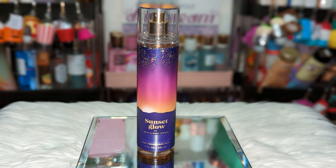Next we have Sunset Glow, which I heard is coming back. This one has that sparkling cherry seltzer, so it's nice, sweet, and bubbly. It pairs so good with coconut and vanilla. This one has been compared to Brazilian Crush Cheirosa 62. They do have some similarities, but I think Brazilian Crush doesn't have that cherry note. And didn't Sunset Glow come out with a perfume? I missed out on it if it did. So if it comes back, I would hope they'd bring it in perfume form as well.